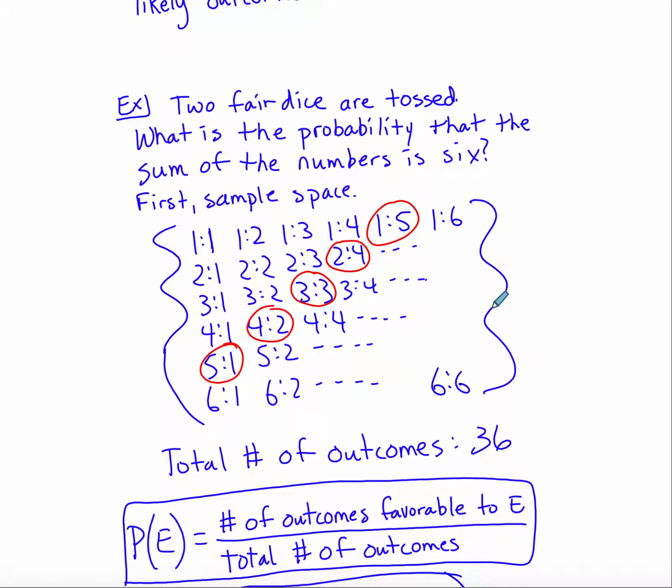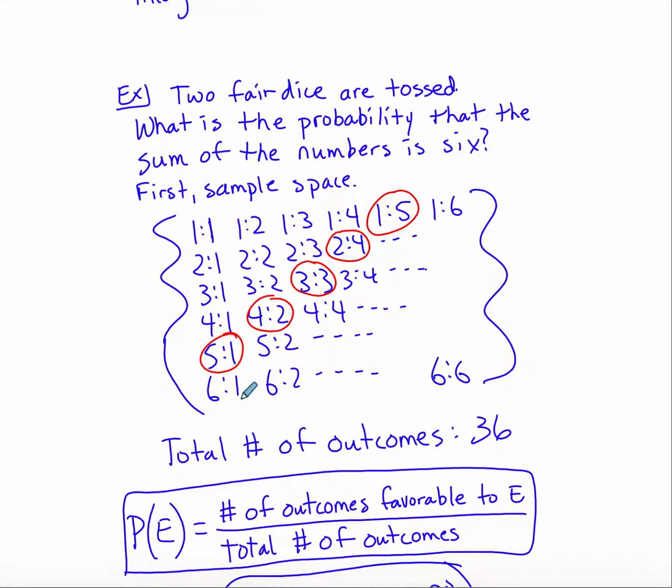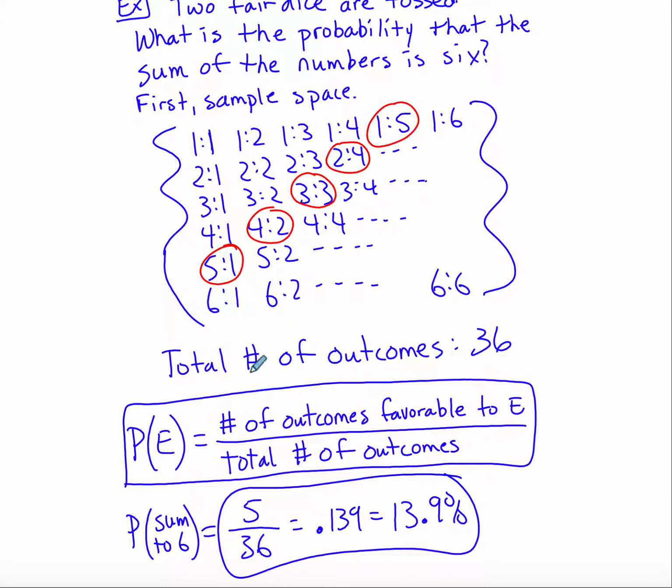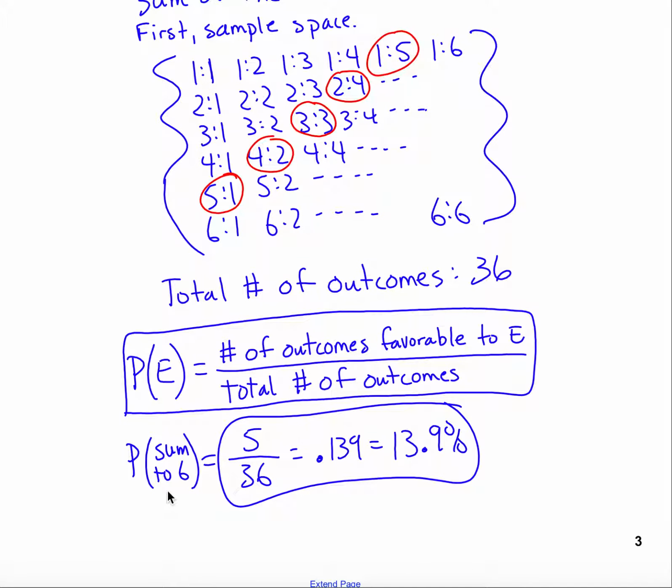So there are 36 here. I actually like to list the whole sample space out because it gives you some ability to look at some things here. And then we can look at the number of ways of getting a sum of 6. Now, the probability of an event, if you have equally likely outcomes, is the number of outcomes favorable to E, in other words, how many ways can E happen, over the total number of outcomes. So this is why writing out your sample space means that all you're doing is counting. You're counting how many outcomes there are, 36. You're counting how many ways to get whatever the event is you want. So in this case, we want to find the probability of a sum of 6.